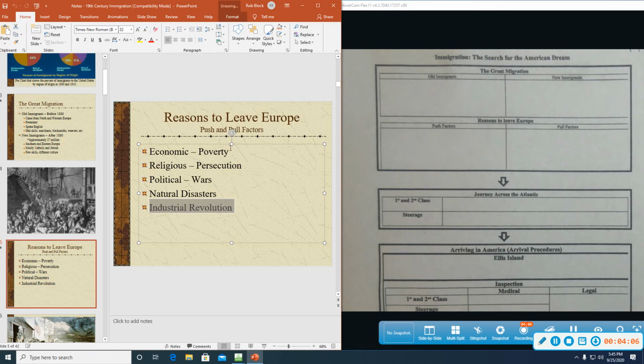Okay, so take these, put them in push factors, but then I want you to do the pull factor version for these. So if you're leaving for economic poverty, what are you going to write here? If you said, hey, jobs, then write economic opportunities and job opportunities. Okay? Religious persecution. Over here, you're going to put America pulls people in because of the freedom of religion. Okay? Go ahead and write a few more of your own ideas. You can base them on these also if you want. So what other reasons pull people into America? I'm going to pause the video and do that.